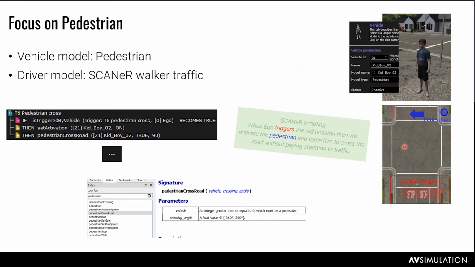So this is the pedestrian that was showcased in the video I showed you. Same thing to make the pedestrian cross the road. It's extremely simple. See here, this is a trigger. This is the view on the supervisor when you're editing the scenario. You actually get these little rectangles of color. The blue circle around the actor means that it's inactive. So when it's inactive, it's just present and visible in the simulation, but it won't do anything until it's triggered by something.